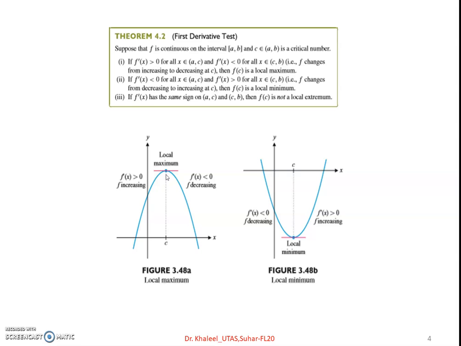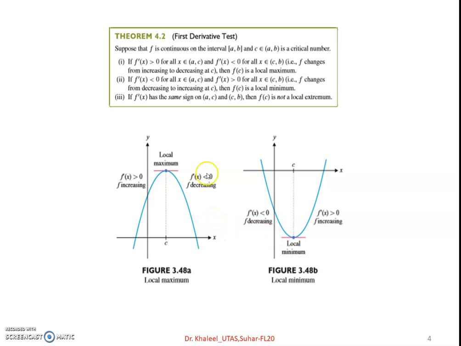this is the local maximum. Here, f prime x is increasing, greater than 0. After this, it is decreasing, f prime x is, so positive, negative, you see, positive, negative. But c is common here, c is common from a to c, then c to b. So local maximum. Here you see, from here to here, decreasing, and from here to here, increasing. c is common, therefore it is local minimum.